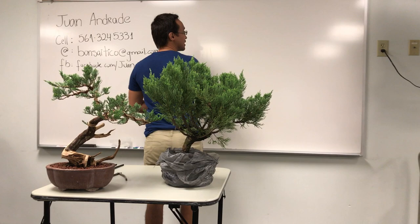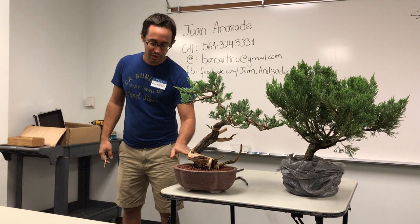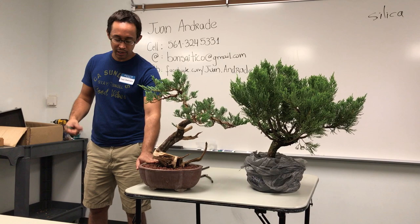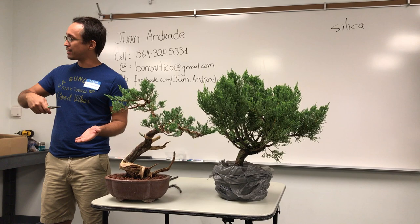Silica. So, basically, my mix now is just lava, pumice, and there's a little bit of expanded shale in there. Because two years ago, when I first came to Florida, that was the closest, driest particle that I could find. Now I buy sand from the local landscaping. But expanded shale works pretty well as a dry particle.